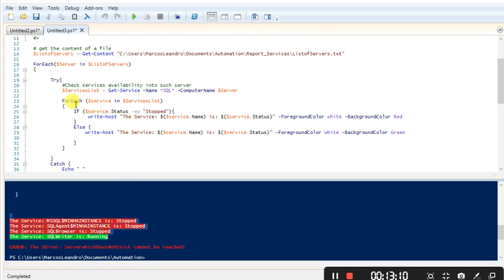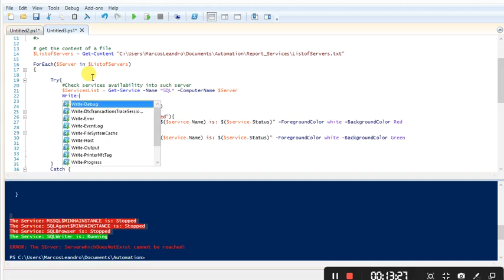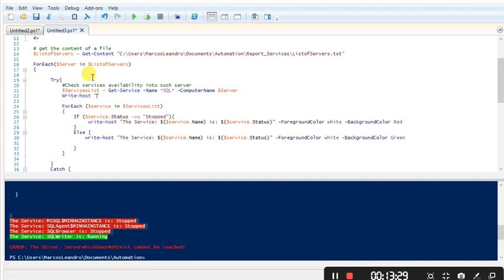Let's add here, for a try block, if this is going to happen, I will say Write-Host, connecting to, and I will put the server name here.